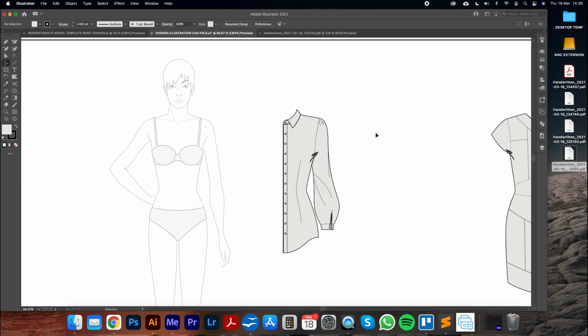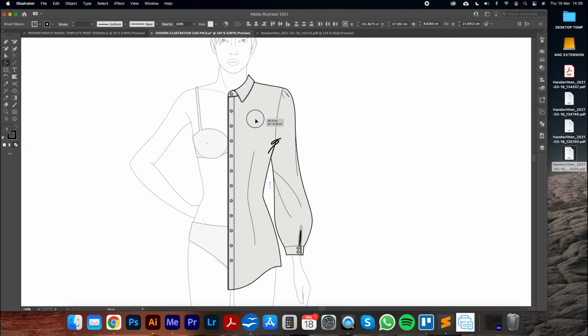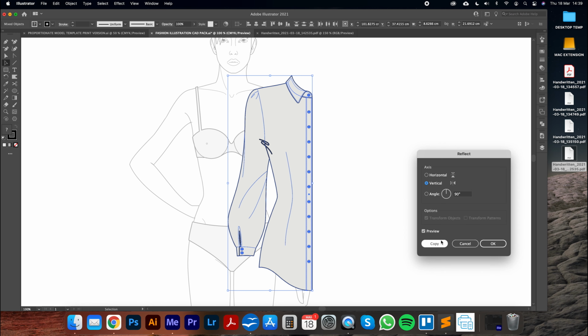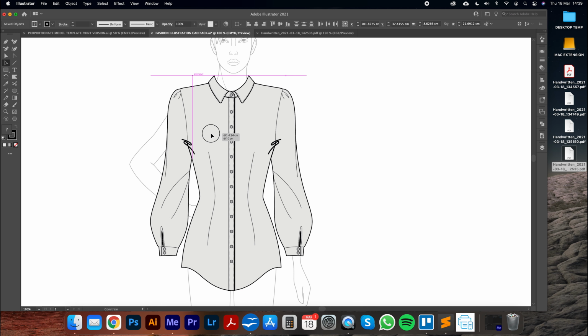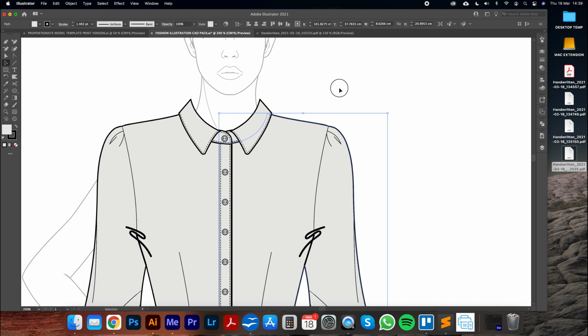Now what I could do is, let's lock you. I can then grab this piece, drag it over to my mannequin and my model. Let's move it up in the layers. And I'm just going to reflect it. So transform, so right click, transform, reflect, and then copy. Move it over, and as you can see, I just want to match up those center front lines. Okay, so I'm just going to overlap it like you would with any normal, let's say, placket. And you could even bring this one on top. Oops, sorry.